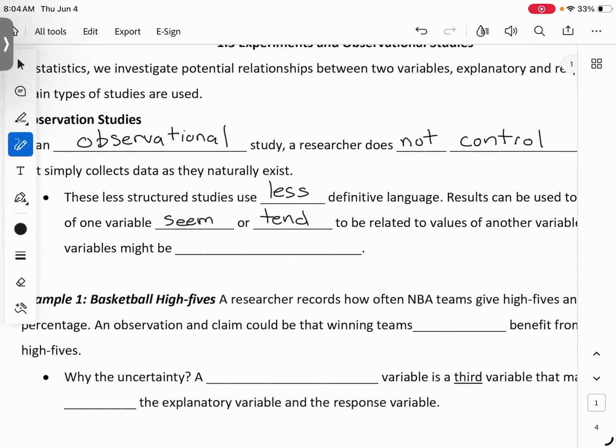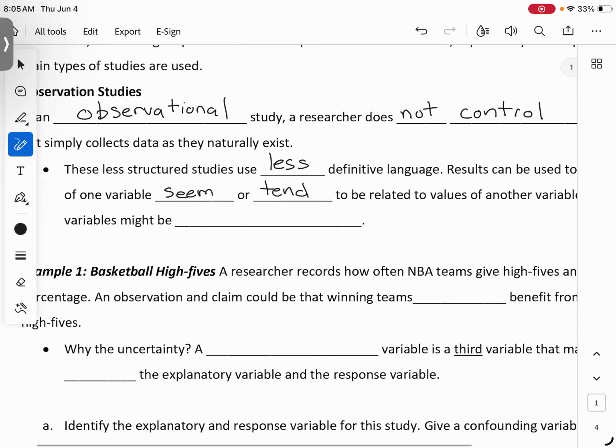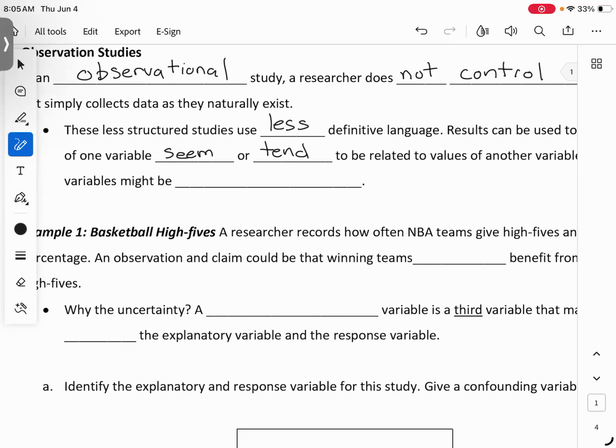Now it's not anything that I've done like an experiment to see, hey, I'm going to have all of you do nice organized binders or this calendar app, and then I'm going to have you all not do any of that stuff and see who does better. No, it's just something that I've noticed, that it seems, right? Not anything that I've tested empirically. If you have an organized binder, it seems you're probably going to be one of the ones that do maybe better in the class. And so by this, we would say that being more organized might be associated with doing better in school. They might be related to each other.